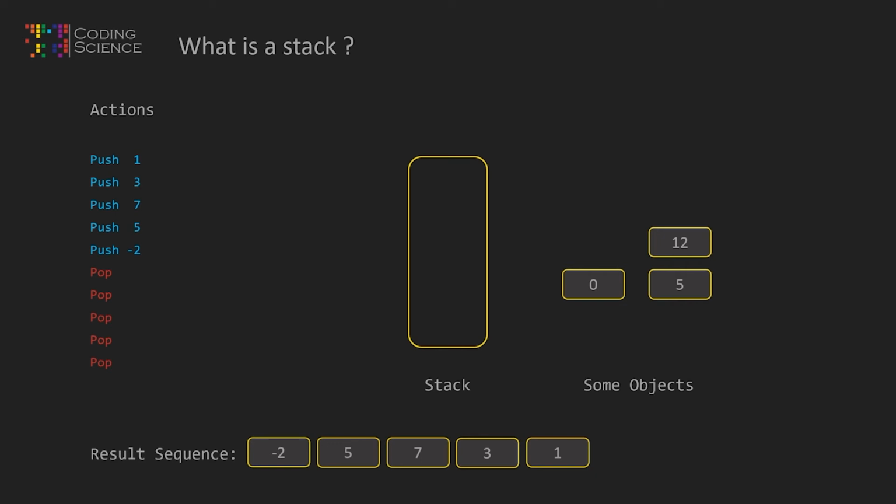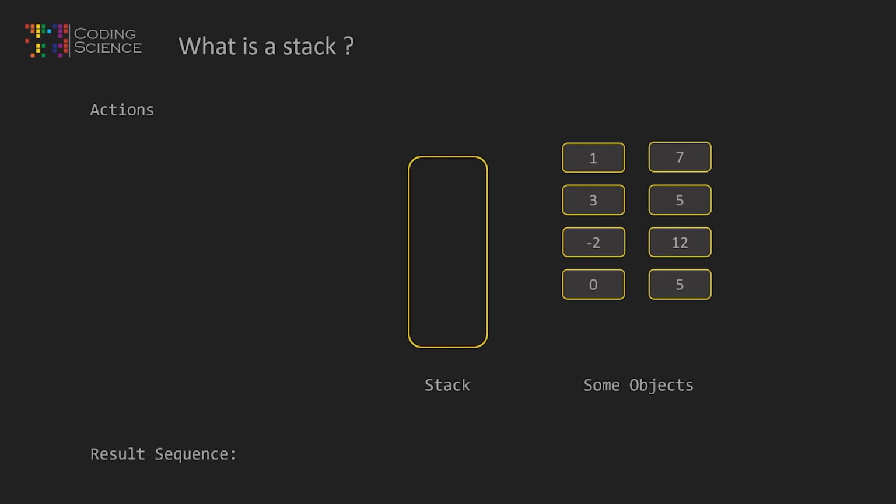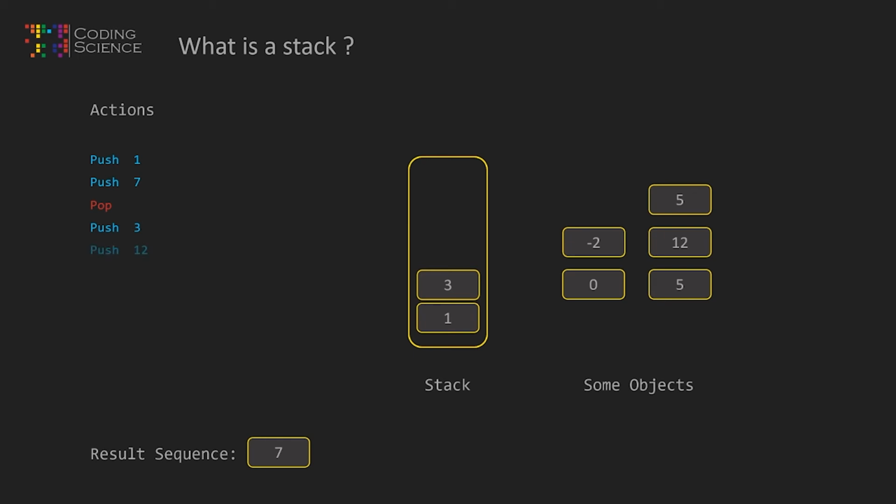But what happens if you wish to, let's say, push some elements and then pop some, and then push again, and then pop again, and so forth? Most programs will do something like that. So let's see how it behaves then. So we start from fresh, and let's push some elements. We push 1 and 7. Okay, so the latest element here is 7. So now let's pop an element. 7 comes out. Now let's push some more elements: 3, 12, and 5.